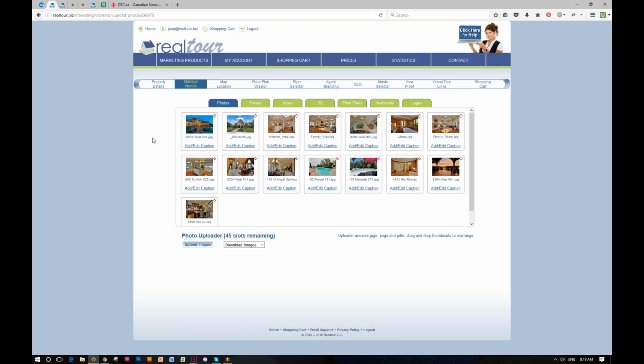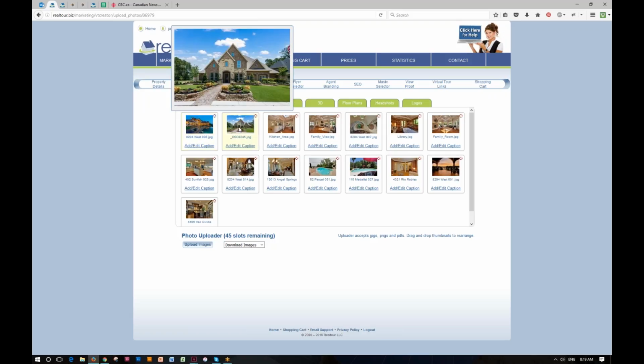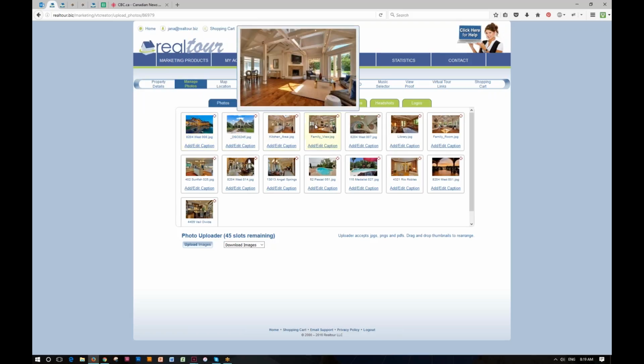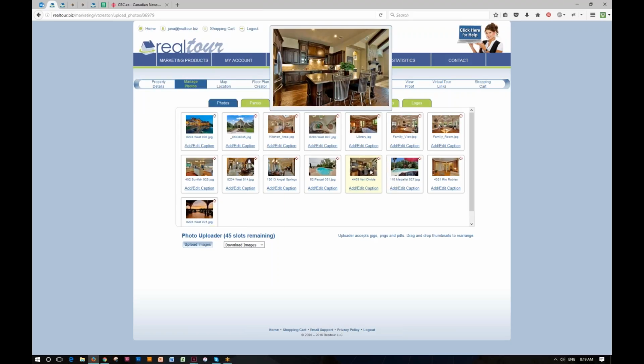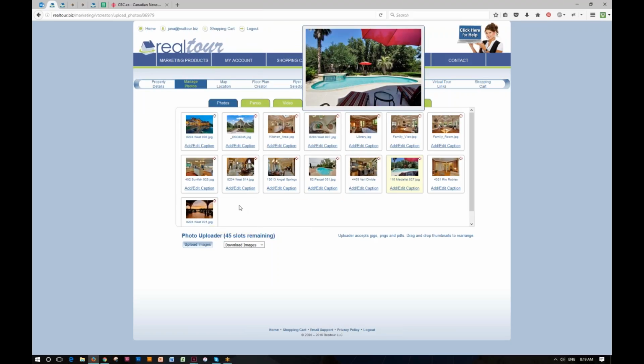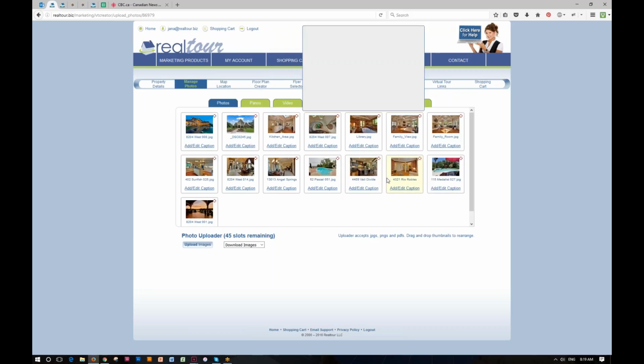The other things you can do on this page: right now if you look at the order of these pictures, this is the order they will appear in your virtual tour. So this picture is going to be first, followed by this picture, so on and so forth. If I want to change the order, I just click on this thumbnail and move it. I want to move this over here. That's it. You just click on it, drag it and drop it. Maybe I want the pools to be last. Actually, I'll move that one up there. I'm going to make my pools last. That doesn't want to go. There we go.